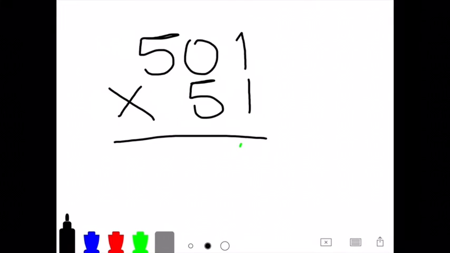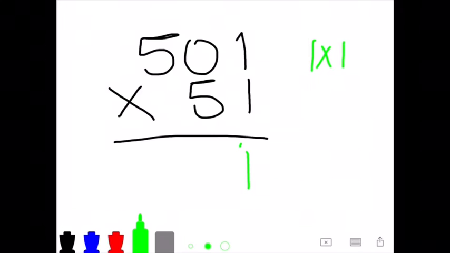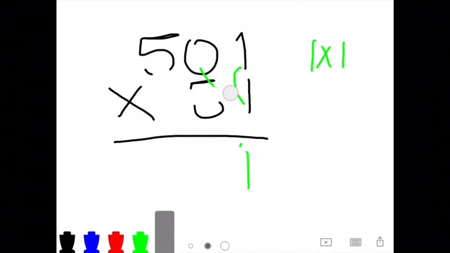Okay, so we're going to do some multiplication of integers. We're starting with 501 times 51. So it's vertical, kind of like addition, so 1 times 1, which is 1. But then it's a crisscross type of method. So it's 1 times 1, 1 times 0, and 1 times 5. So it will be the same with 5: 5 times 1, 5 times 0, 5 times 5. It's a crisscross type of way.